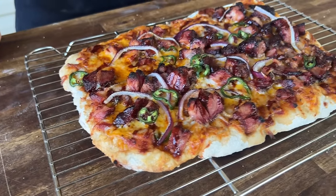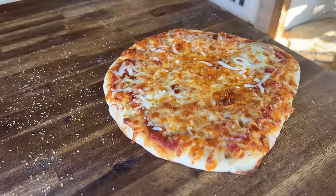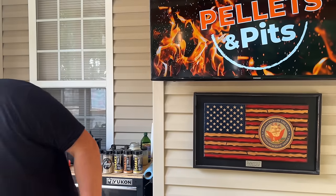All right, over here, I got a fantastic little cheese pizza. Same dough as that flatbread, but that's for the girls. So I had it cooling on this cooling rack. If you don't know, you should. It really helps to keep that crust crispy.